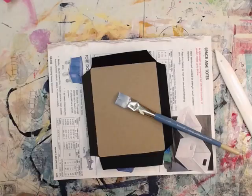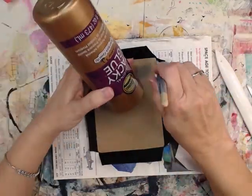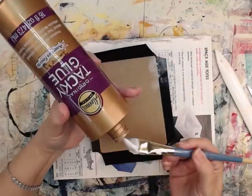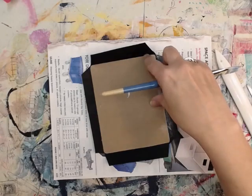I don't know. You know what my husband said? Now we're going to wait for more glue to fall out of that bottle. My husband, when he saw it, he says, well, I like it, but it's a little black book. What are you going to do with it? I'm like, I don't know.